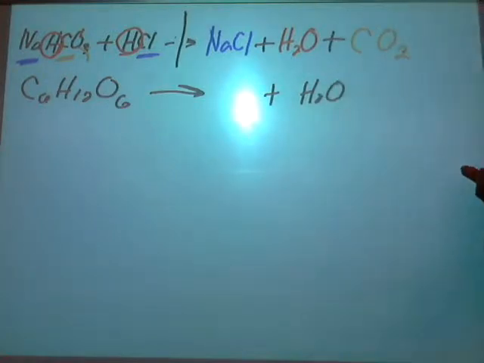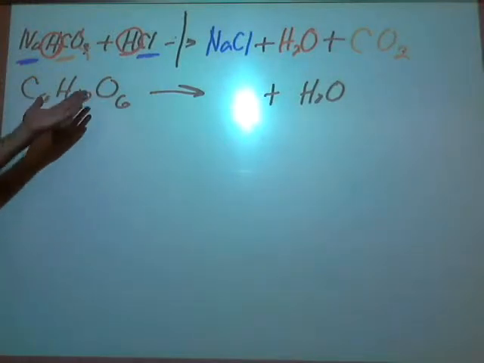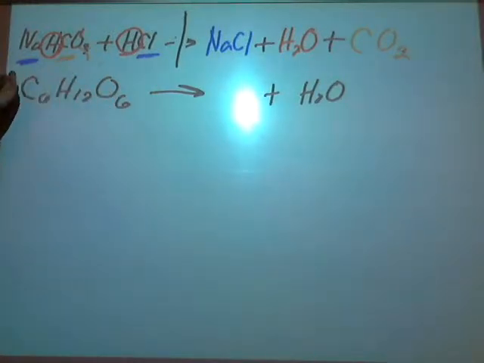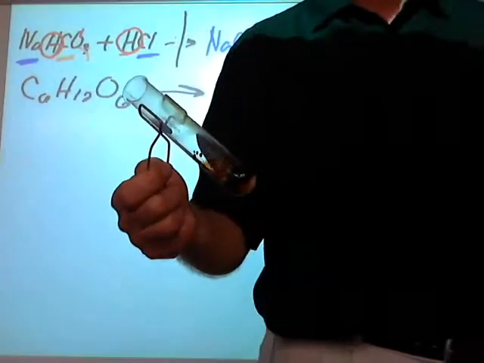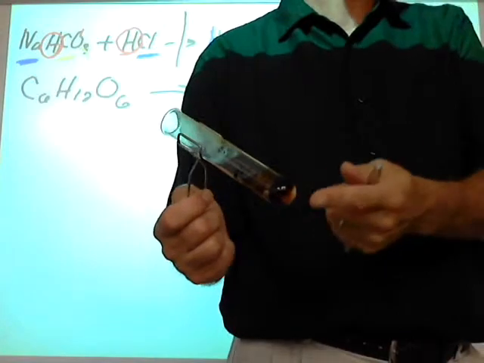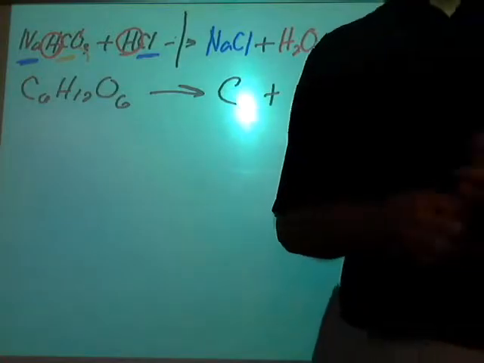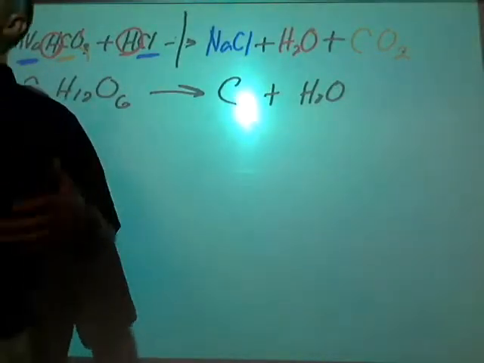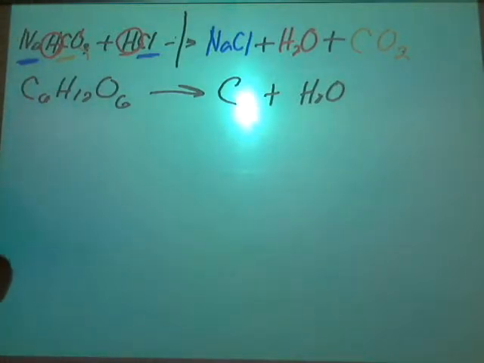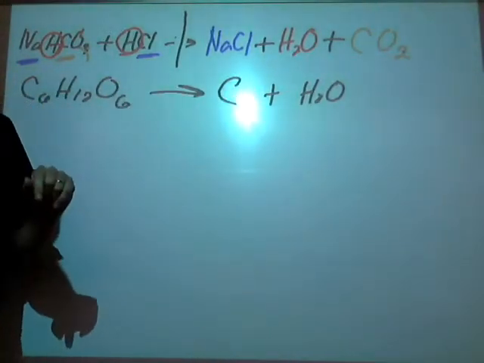All right, when you see it like that on the window. What else does that leave that I didn't use already? H and O I used. What do you think? And does it make sense that that black stuff might just be carbon? Yeah. We think of carbon. You think of something black, don't you? All right. Now, in reality, I'm cheating a little bit, no doubt about it. Really, when you burn a hydrocarbon, you're going to get 2 main things. You're going to get carbon dioxide and water. But basically, you can see in this case, I didn't have enough oxygen around to do it, so I got carbon, too. All right?